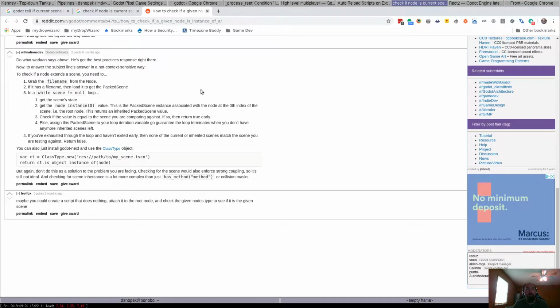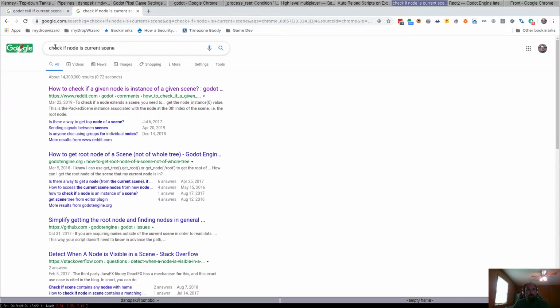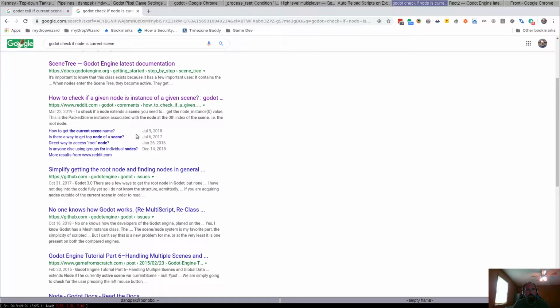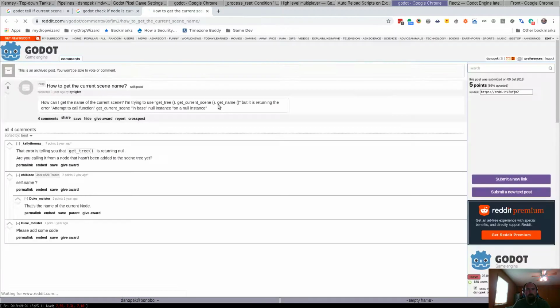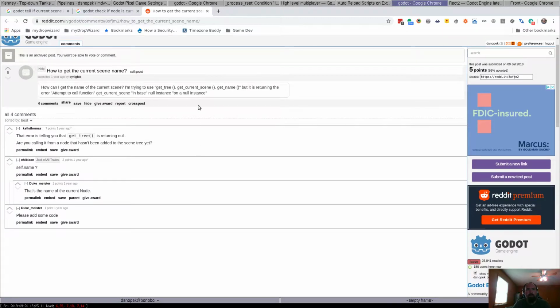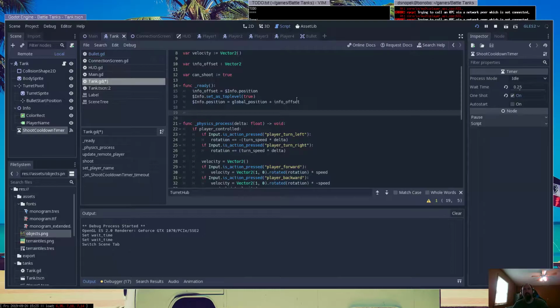Yeah, this isn't what I need. Get root node. This might help get current scene name. Here. Get scene. Is there a get current scene?